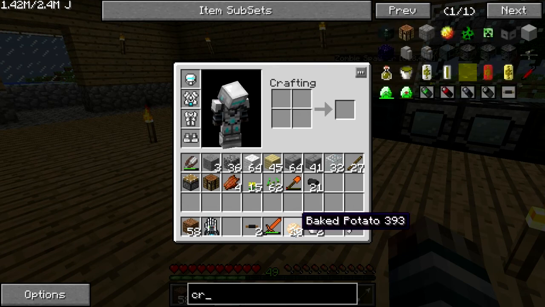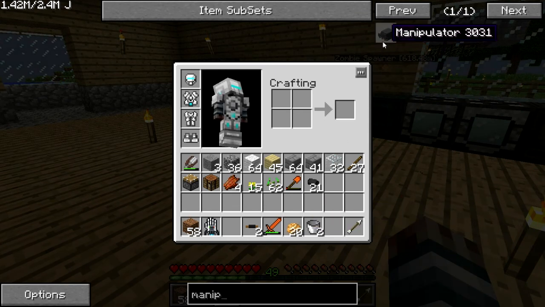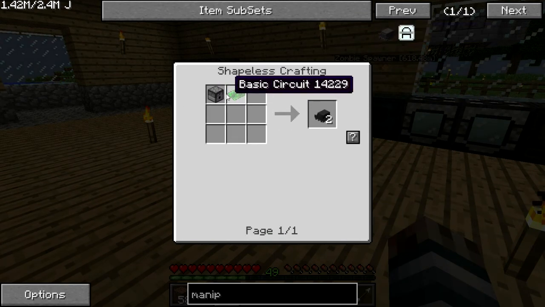So manipulators shouldn't be too hard to make. I believe it actually takes a bow. Am I right about that? Dispenser, yes. So we're going to need a lot of bows, and the only way that I can really think of a good way of getting bows is if we either get a spider farm or we can get a skeleton farm. There's also one more option we can do.